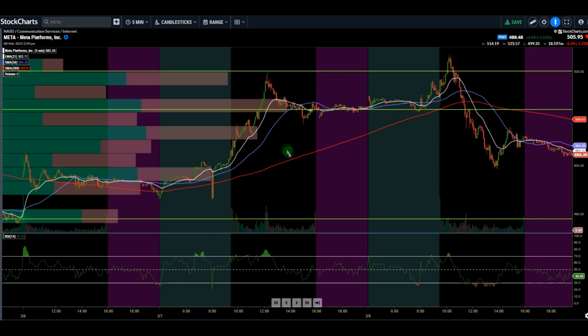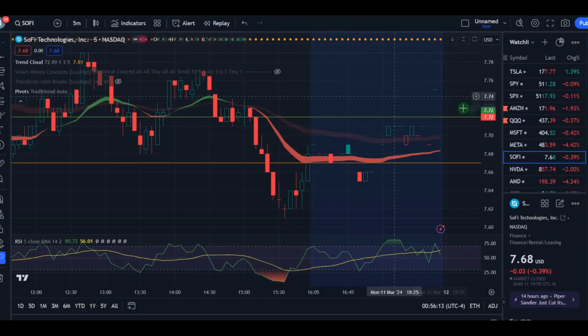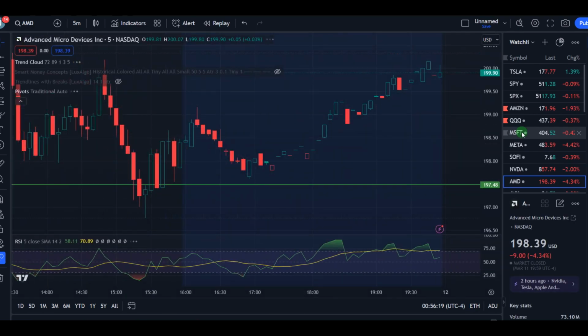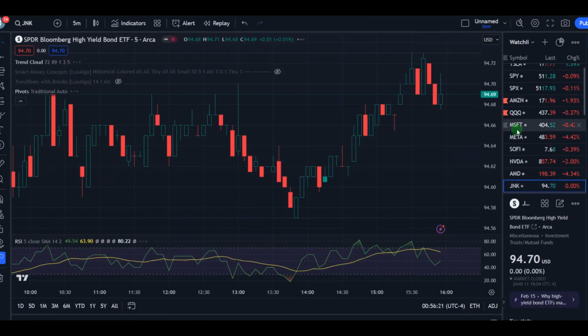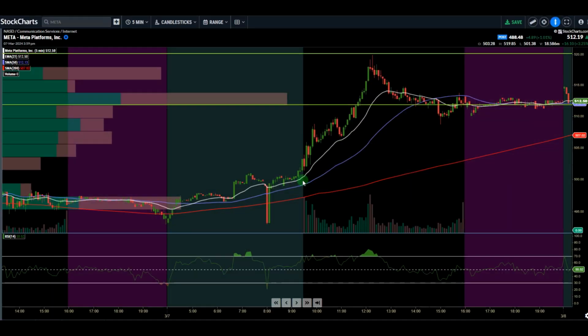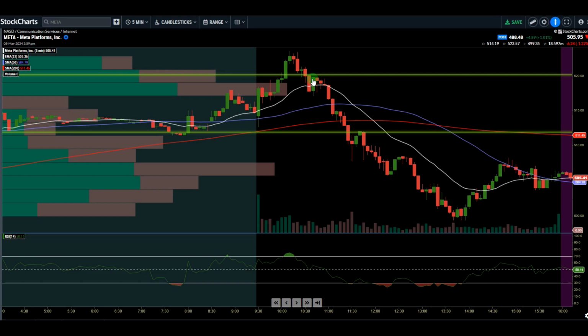call options. With my watch list on the right side of my screen, I go to the 5-minute chart and tap the spacebar to scroll through my stocks on the watch list, and what I'm watching for are stocks where price is trading above the 21 EMA, and the 21 EMA and the 50 are all pointing up. The opposite is true if I'm looking for short setups. I look for charts that have price below the 21 EMA and the 50 are both sloping downwards.